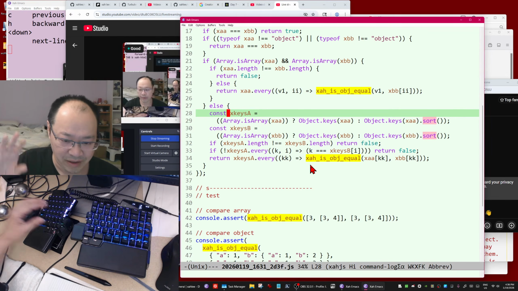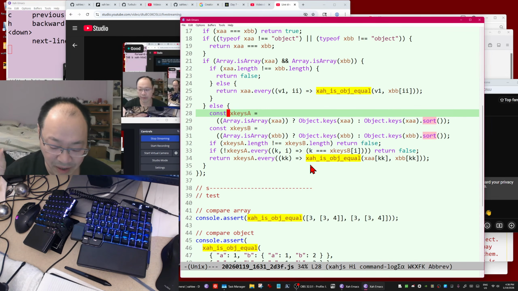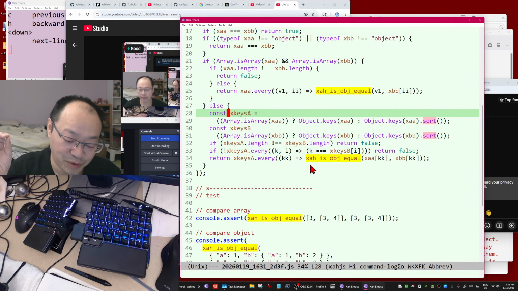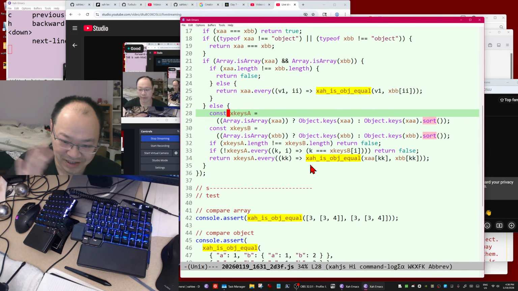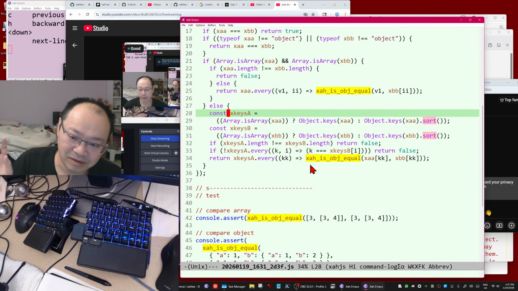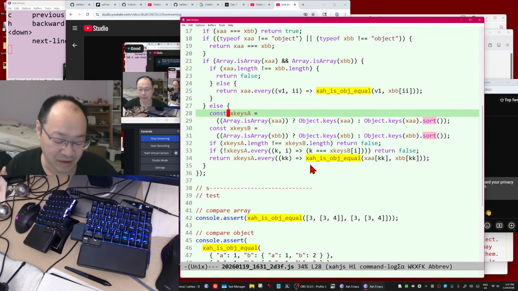Anyway, now remember, an object by definition is a collection of key-value pairs. Well, actually, there's more than that. By the spec, it says key-value pairs, but in practice, each object may have special behaviors, such as a function, a date and time object, a regular expression object, the reflect object, like the specialized objects.